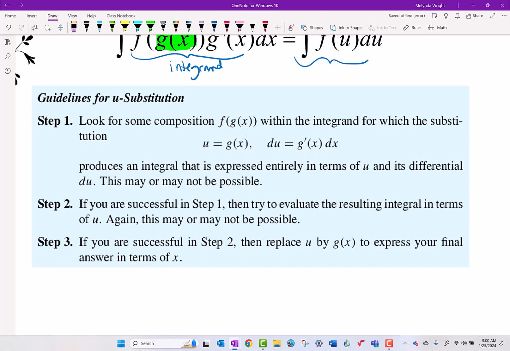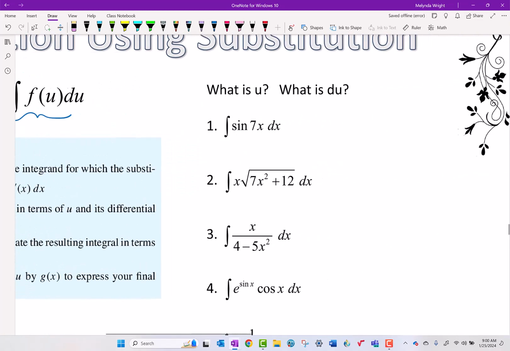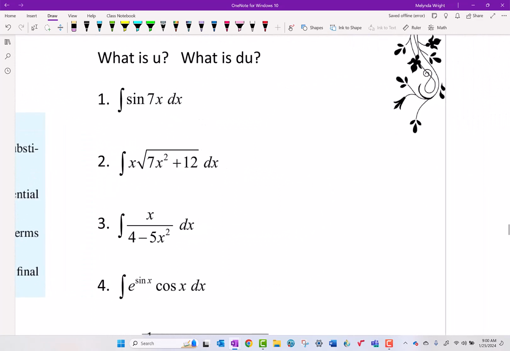Okay, so that probably makes no sense to you right now, so I'm going to go straight to this thinking process. We're going to look at these, and try to decide what we would make u, and what the derivative would be. The first one is so close to a formula. What is the problem? Does the formula have a 7 in it? No, the formula doesn't have a 7 in it. That means we can't do it by just the formula. We have to do a U substitution. So what's happening here is this function is embedded inside this one.